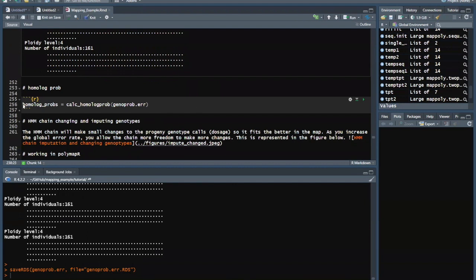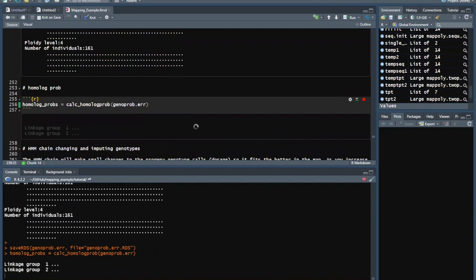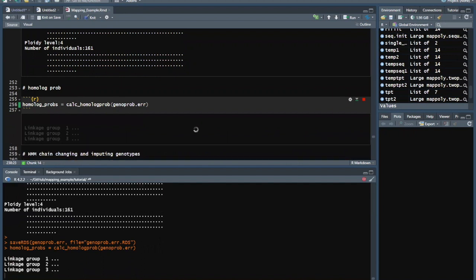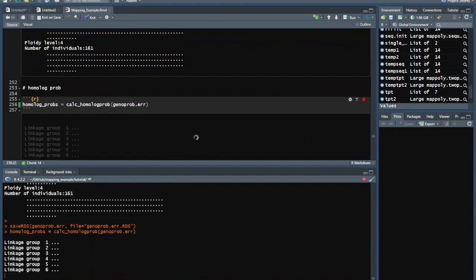And then there's a second calculation that we need here called calculate homolog probability. And this is what gives us the pictures of, well, let me go ahead and run it, and let me go grab the code to print out one of the individuals because I forgot to put that in the vignette.